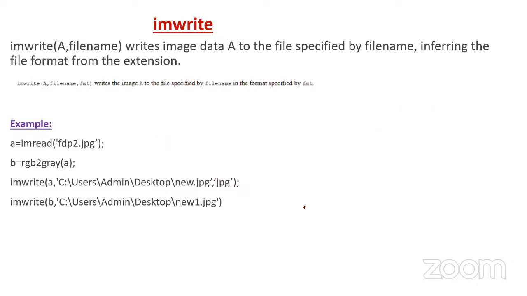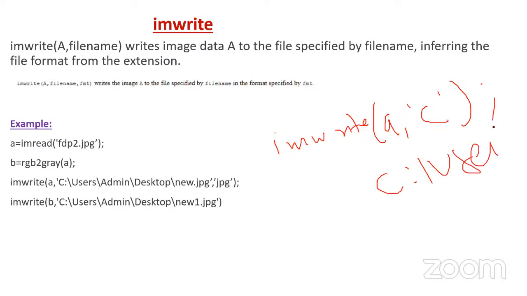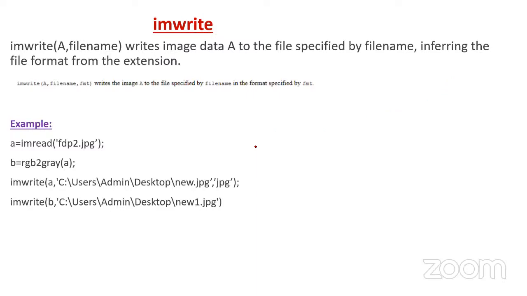Suppose we want to go directly to a folder: imwrite, A comma, where A is the image stored in the variable that we are going to write into the folder. Let us assume C, just in single quotes, then it will store automatically. Or maybe C users, where I want to store, then slash the image name, new dot jpg. Anyhow, I will show this hands-on also.